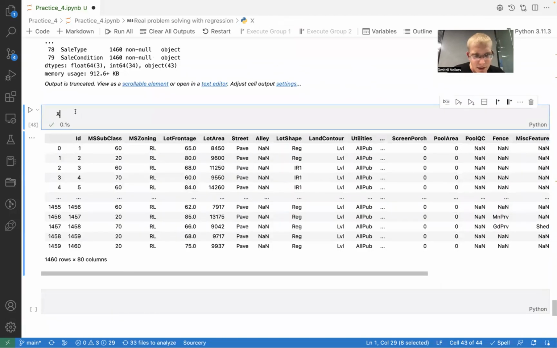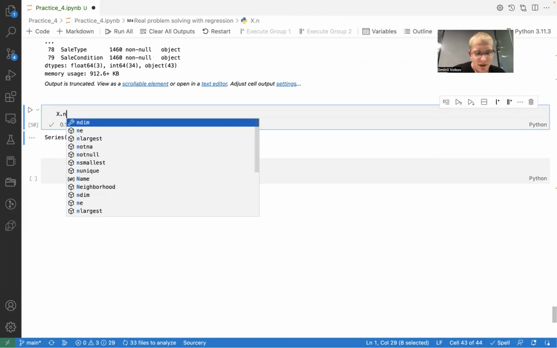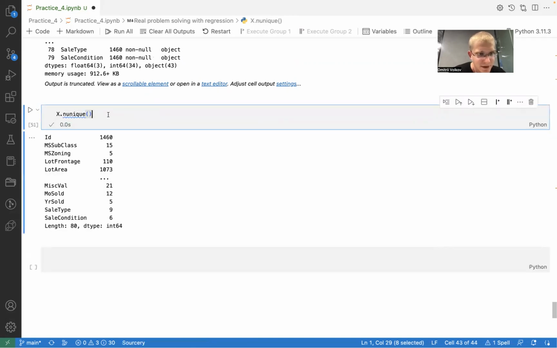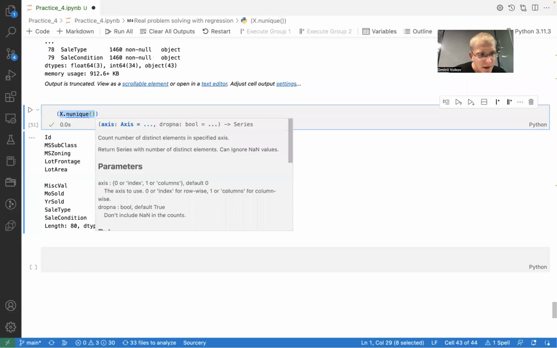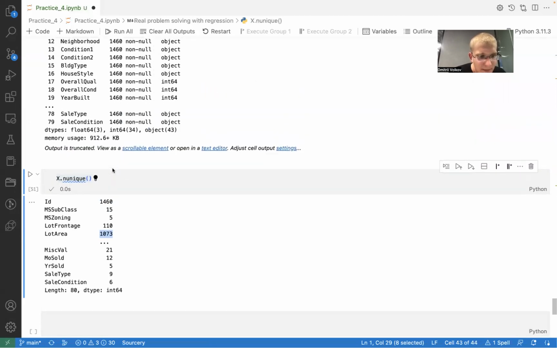X, and then we call value counts. Something is wrong with this method. It should return the number of unique values. Okay, let's try nunique. Okay, it's better. And you see that we have many columns which have a lot of unique values, ID, lot area, and so on.